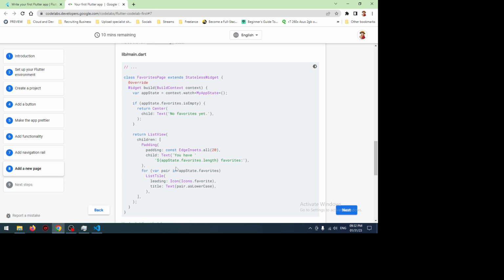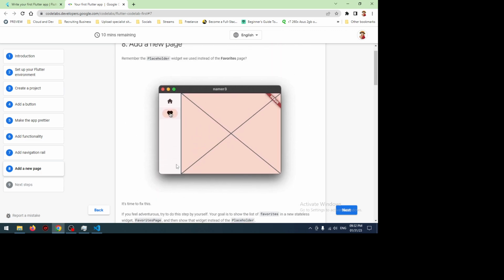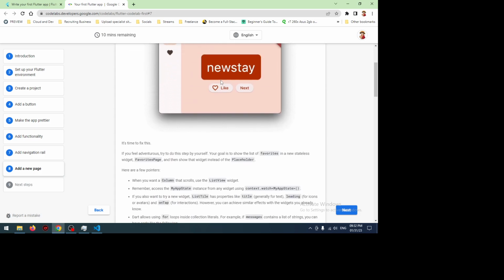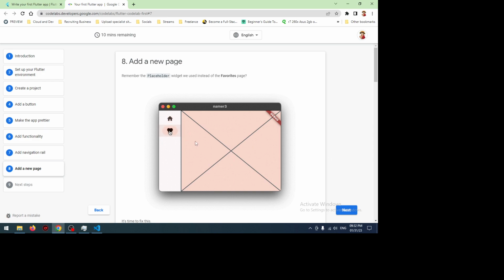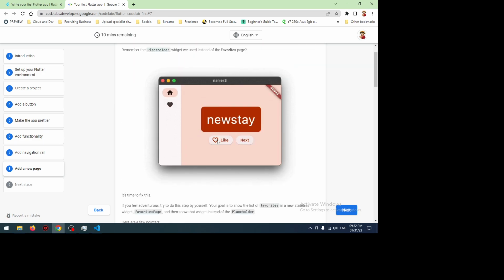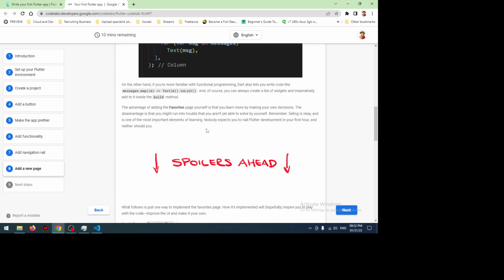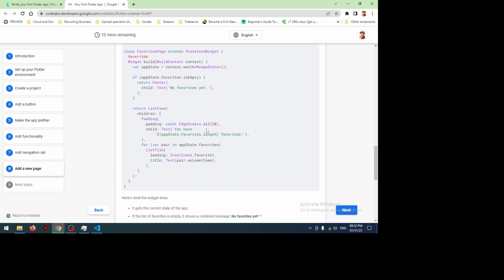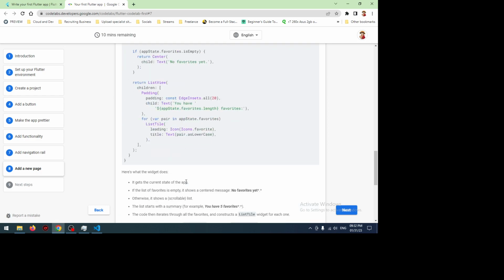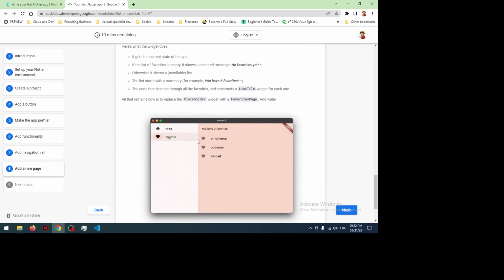That's actually something, because if they clicked like, that will be shown here. If they didn't click like, it will not be shown here. Do you understand what they did? If they click like, this page will be the favorite. If they didn't click like, it will not show up here. No favorites, because you didn't click the favorite. If you click, that page will show up here.